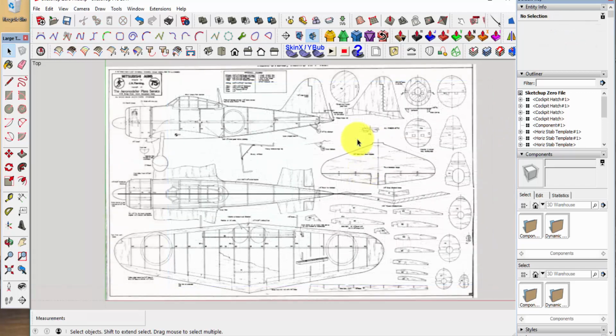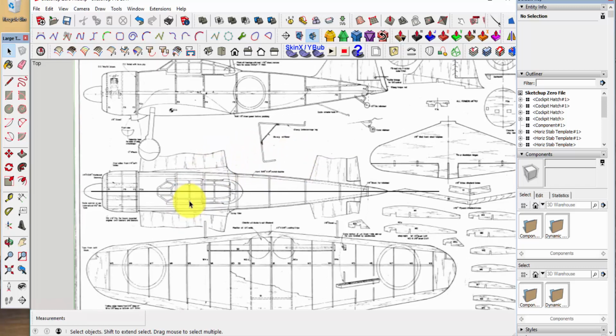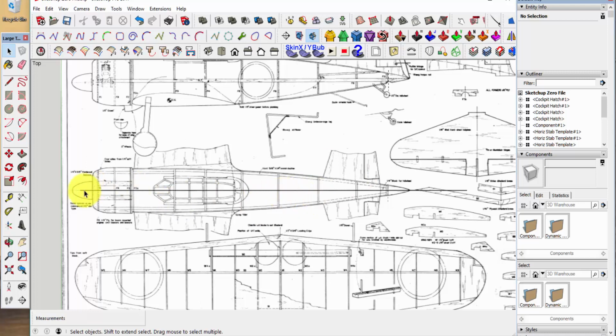Okay, now that we're aligned and square, what we're going to do is put some reference lines on the model. And these model reference lines are key. We're going to be using them throughout in order to make sure that we've got measurements correct, we've got spacings correct, and everything else. What I'm going to do now is go back to this line that we drew earlier, and you can see that it's on the center line here of the model now.